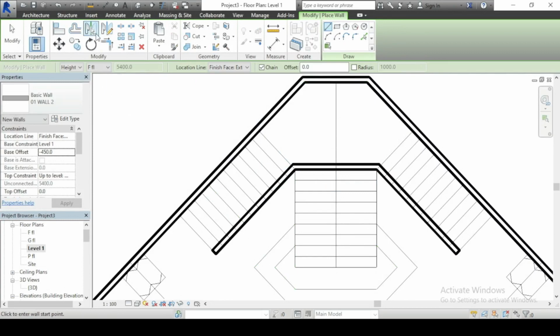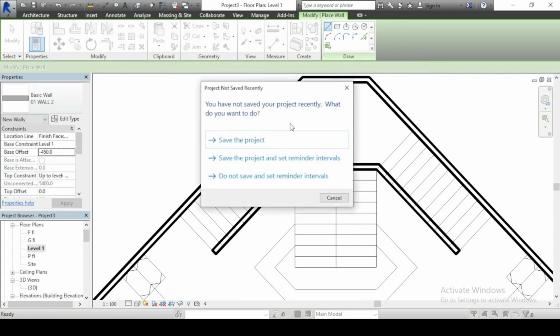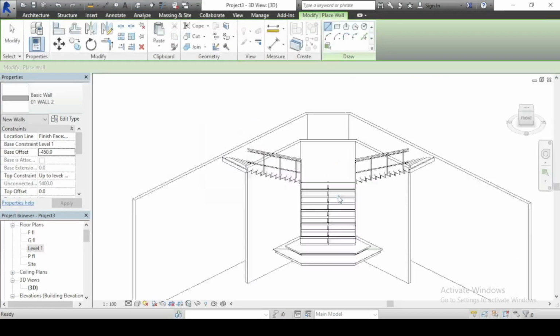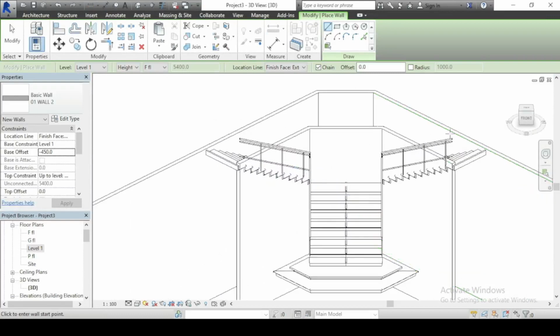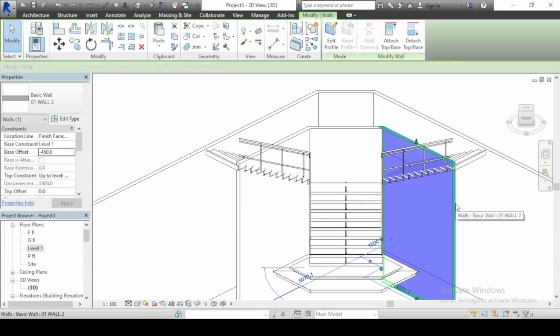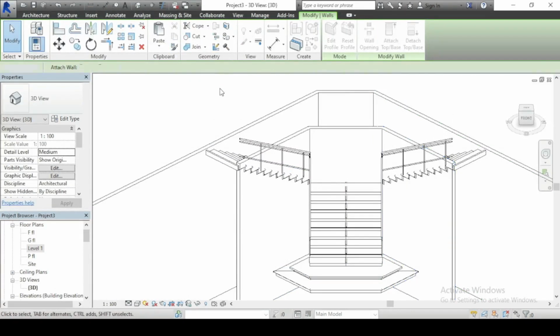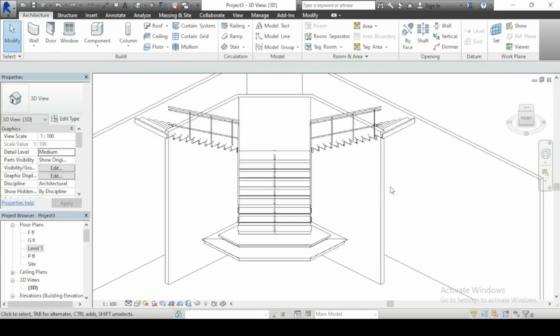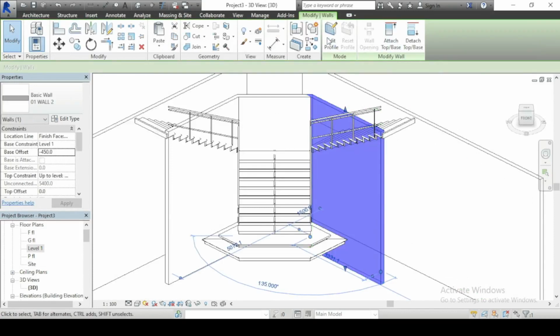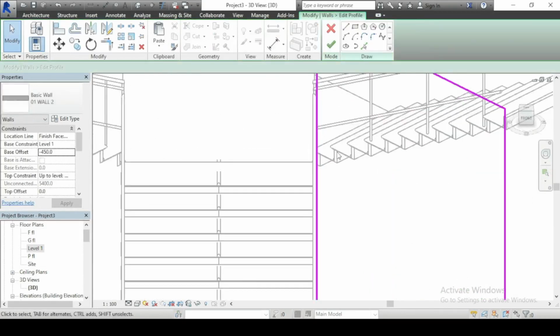Like that. I'm going to try to edit the profile of the wall to follow the staircase.